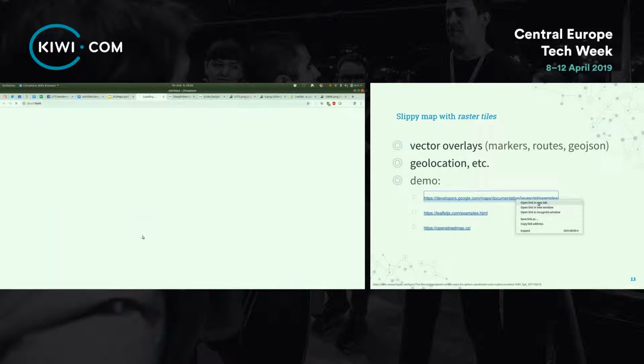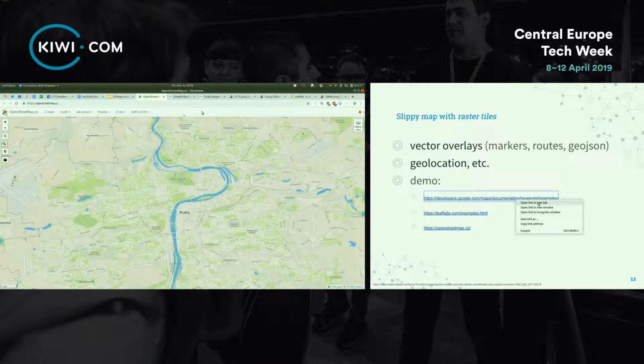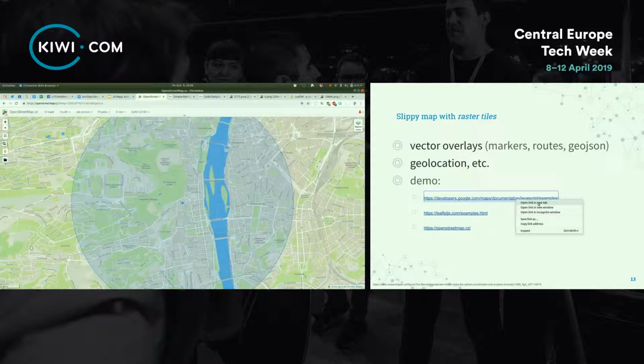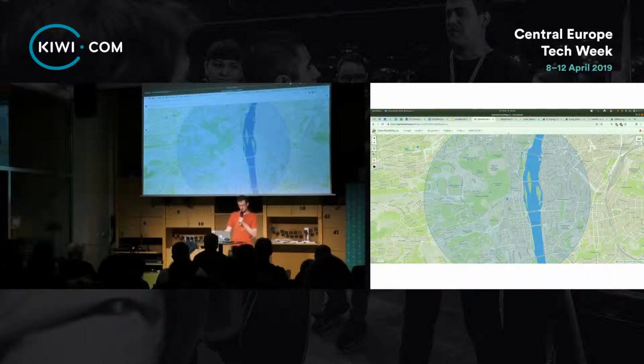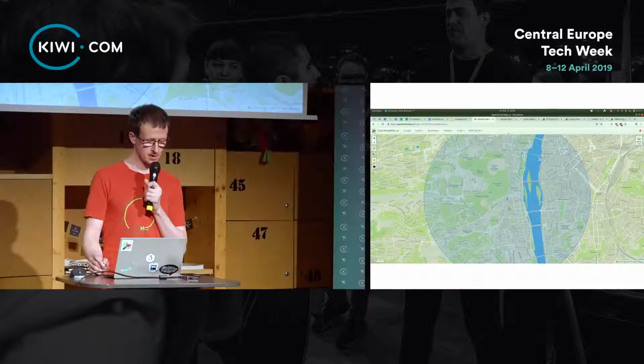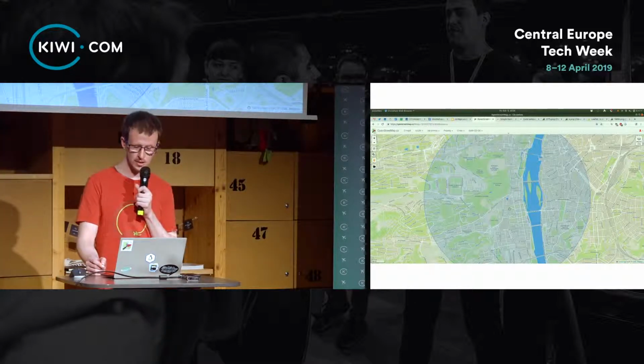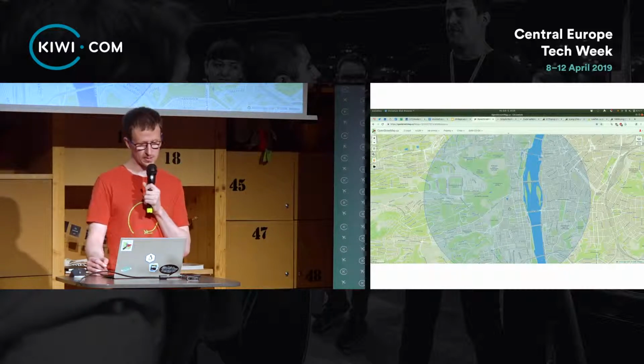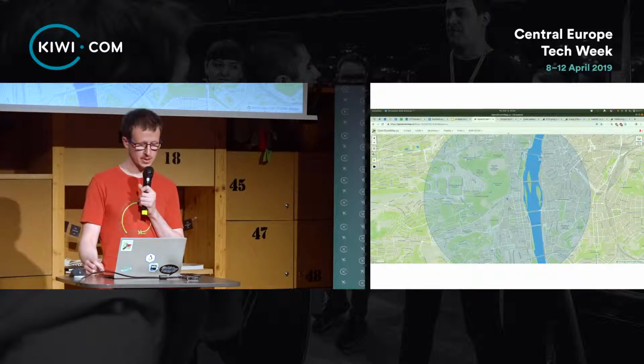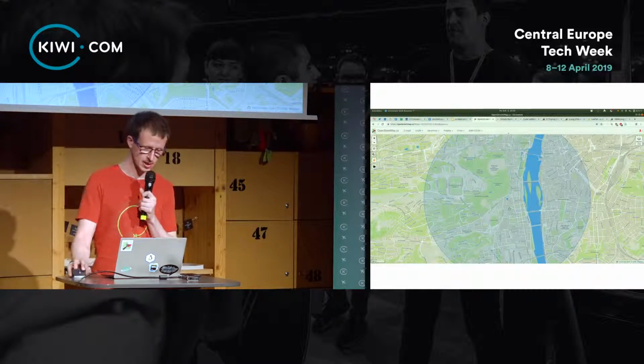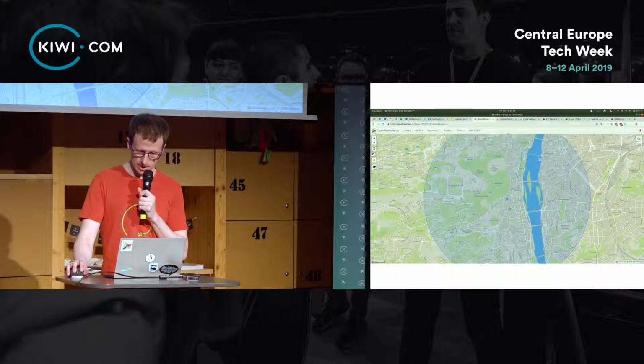I will also show you our portal website, which has some other illustrations of what can be done with raster maps. For example, you can add the geolocation, which is just a browser API, and it's usually derived from the Wi-Fi which your laptop can see. So it's not very precise, and if the Wi-Fi can't be seen, it can be computed by maybe IP address, but this is even less precise.